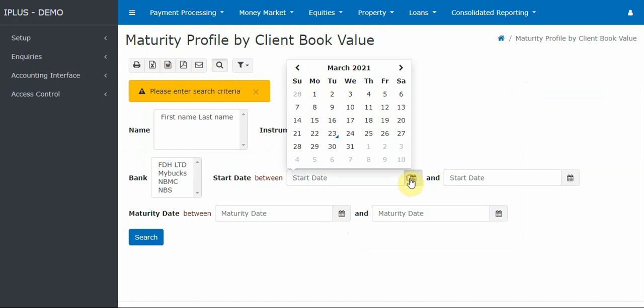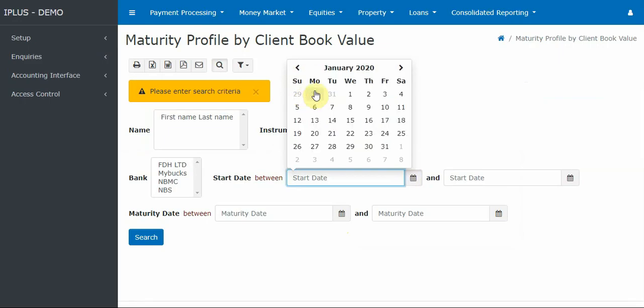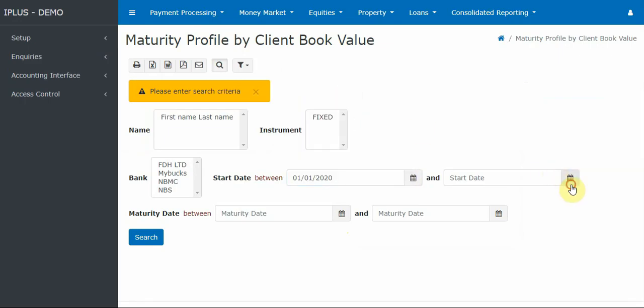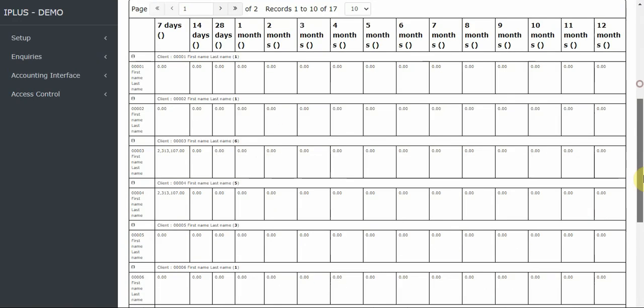For planning purposes, you are able to review the maturity profile reports that outline for an extended period of time the maturities that are to be expected. So this enables proper planning based on the investments that you have under your money market.